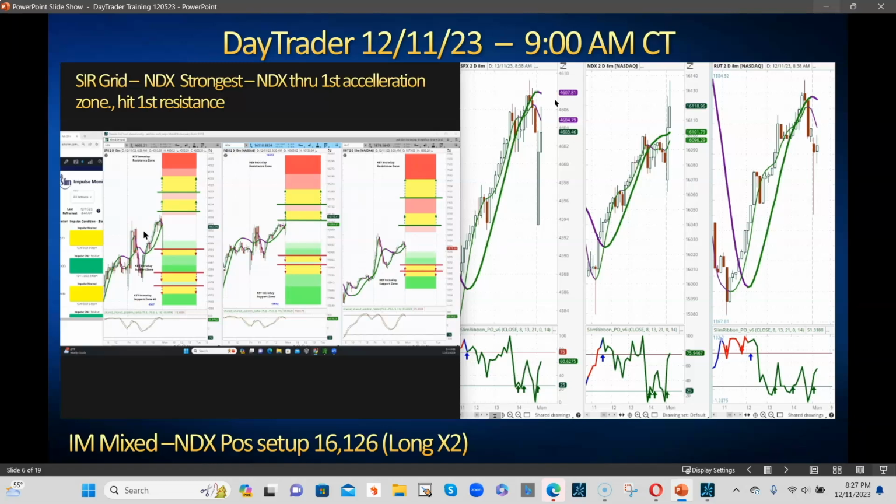You can see that. Now look at the S&P 500, this is curling down right over here. So even though the slim ribbon PO is green, these are coming down. So I have no trade here. The same thing you see here in the Russell, this is actually green and you have these coming down. But now you have right in here the trigger line, the timing line, the skinny one, and the longer one, the one for trend, are both pointing to the upside when this is green. That says to me the NASDAQ has a positive setup.